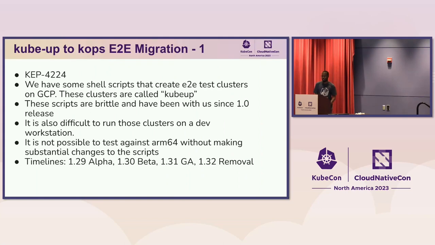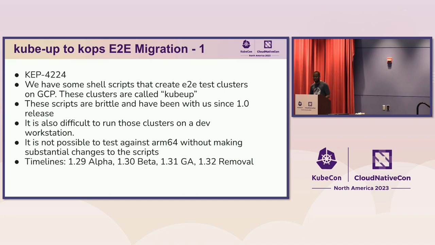This is a project I'm working on — the KEP number is on screen if you're interested. The idea is that since v1 back in 2015, some Googlers wrote a very complicated shell script to launch clusters on Google Cloud. These scripts are very brittle and fragile, and it's very difficult to add features. More importantly, if you're a developer who wants to do a real E2E test, you're going to struggle to run that script on your computer. Another fun thing we're trying to do is test on different chips and architectures — ARM is one we're looking forward to — and that's not quite possible today with the current cluster provisioning tool.